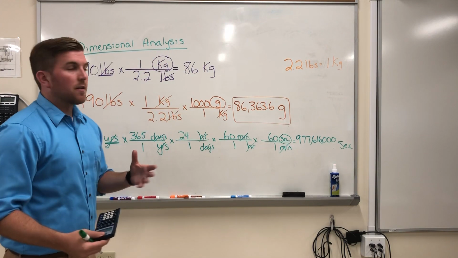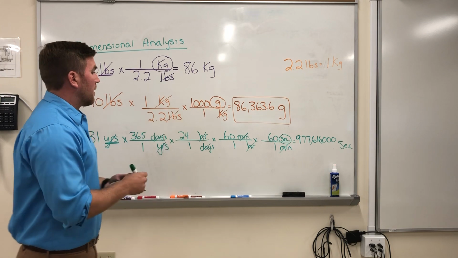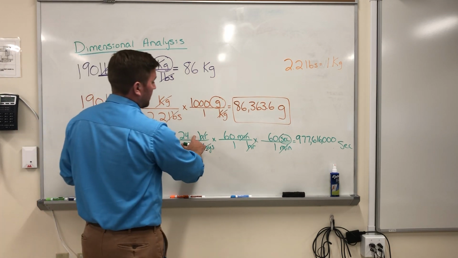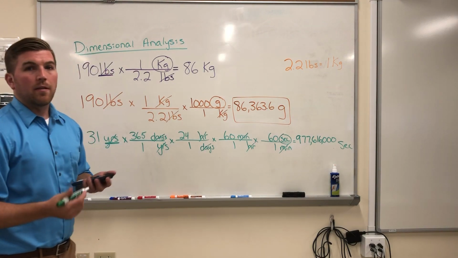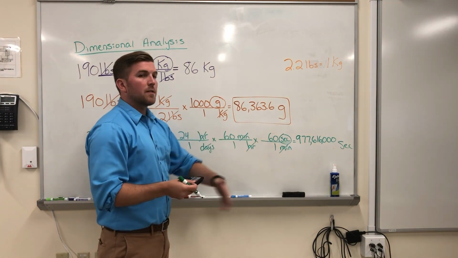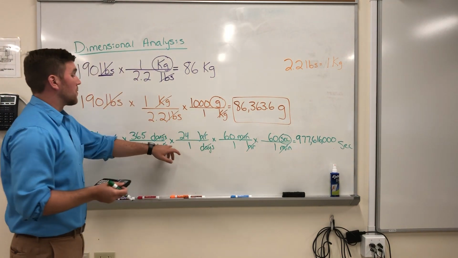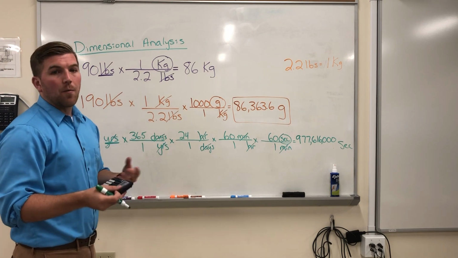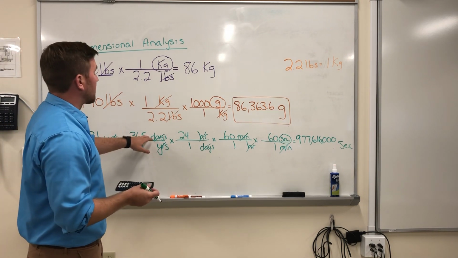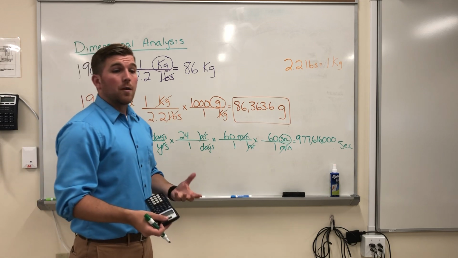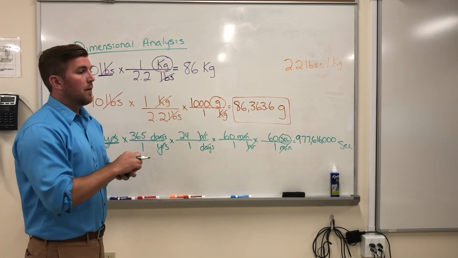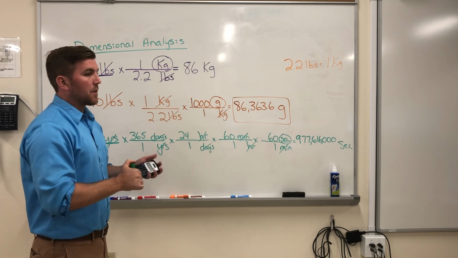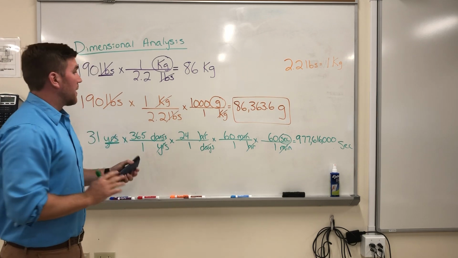You're welcome to use any conversions that you know. If you could have gone from hours and you knew that there were 3,600 seconds in 1 hour, that would be fine. You could have cut out the whole minute step. You'll notice I didn't use weeks or months here because I wanted to cut those steps out and I knew how many days were in a year. Those are all fine ways to do it. They may give you a slightly different answer because some of them are more or less correct, but it's a fine way to still do the problem.